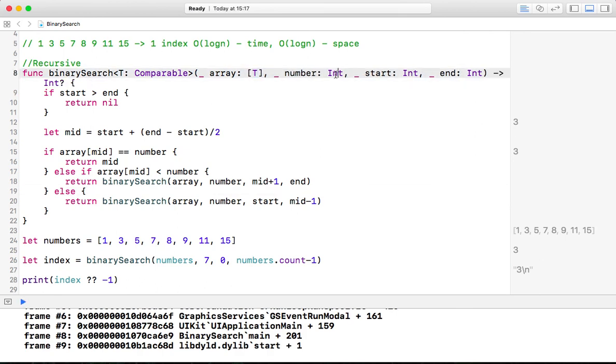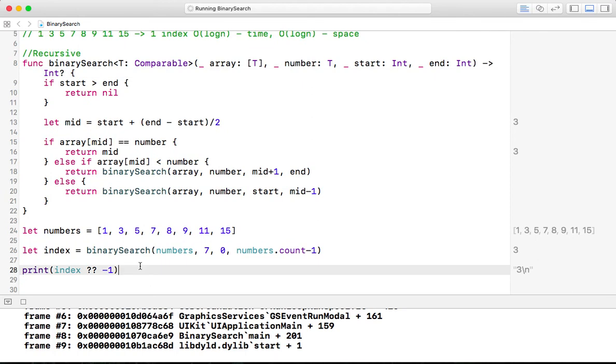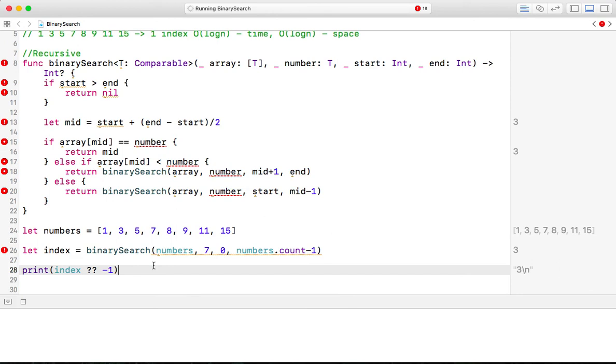So let's change it to a generic type. The starting and ending points will be integers, and everything else stays the same. Searching for 8 or 6 returns 3.